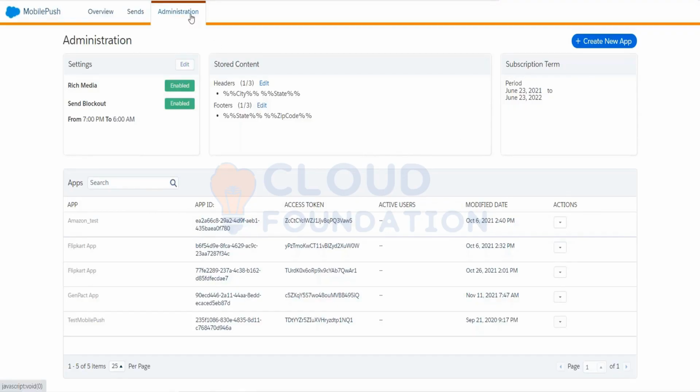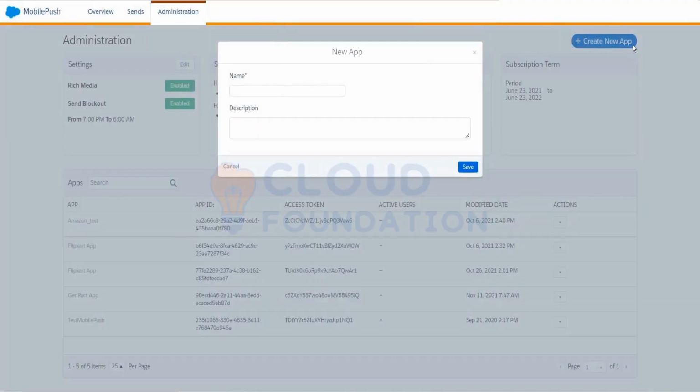All we have to do, once we come to the administration part, is click on Create New Application. And here I'll just say CloudFoundation. I don't want to give a letter, let's say CF. And then we'll save.